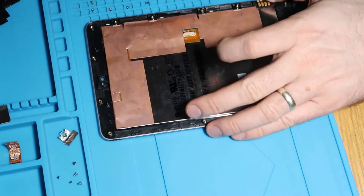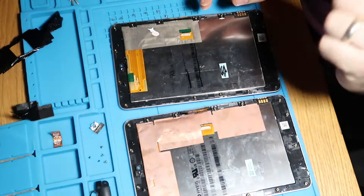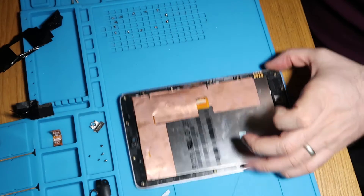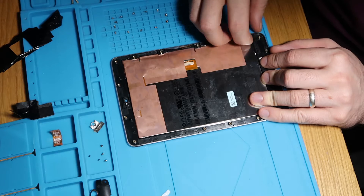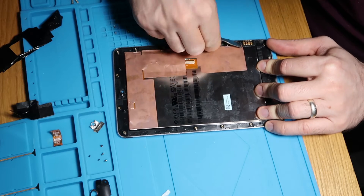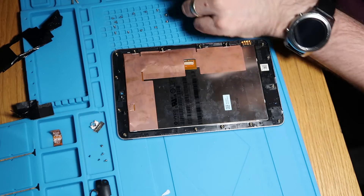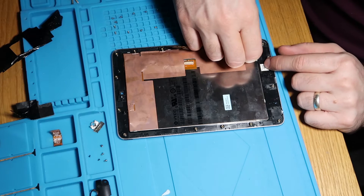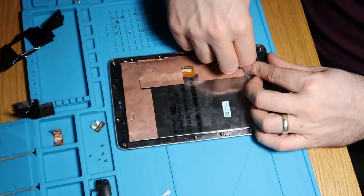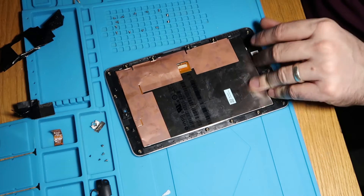Now I'll try and show you our two screens. This one's got copper tape all around it and this one hasn't, so I'm going to try my best to peel this up and pop it onto the new screen. This copper charge port piece should just lift up — it's just a retaining comb-y bracket-y thing. These little teeth just lift out and you can transfer them to the new one. I don't actually need these because they do come on my new screen, which is brilliant. But should you need them, you can get them out really easily.